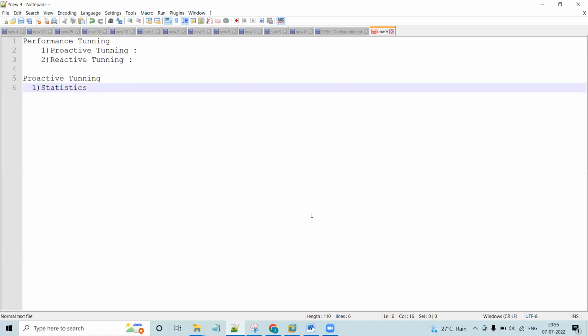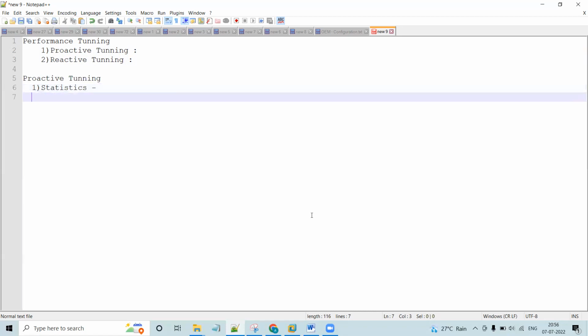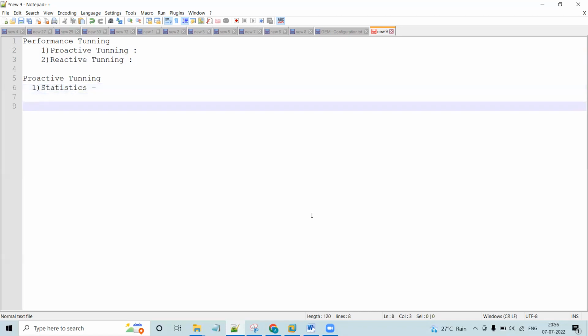What do statistics mean? Gathering the table information. For example, as part of the architecture I told you that whenever we write a select statement on any table, first there is a syntax check, then a semantic check, then the optimizer checks whether an execution plan exists.